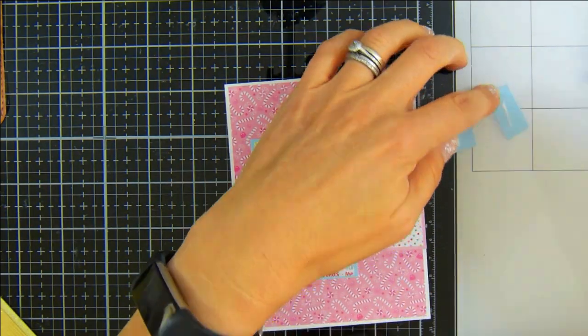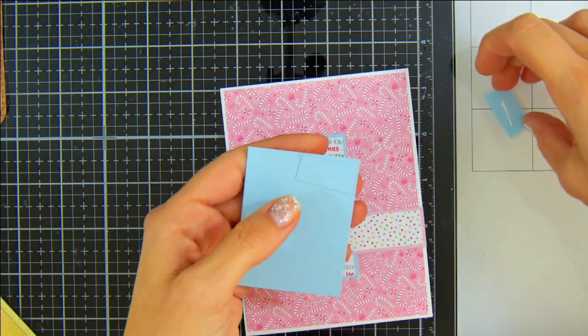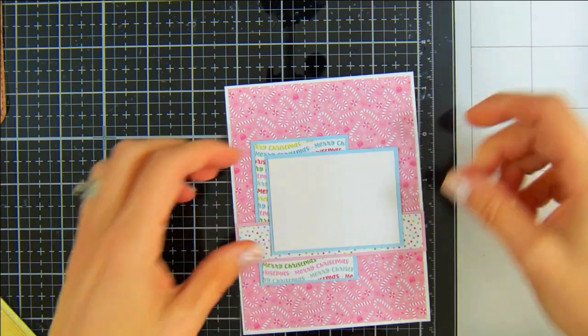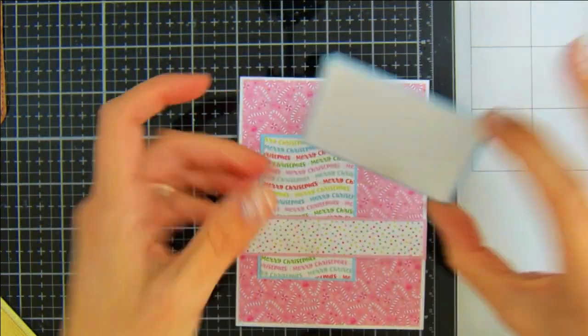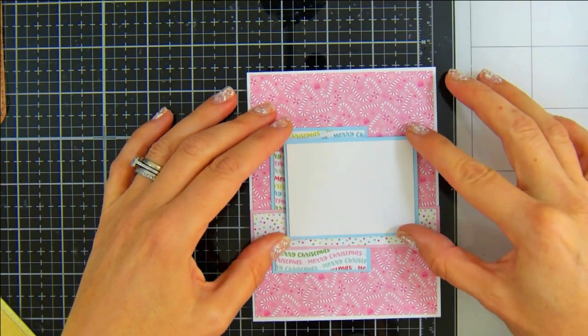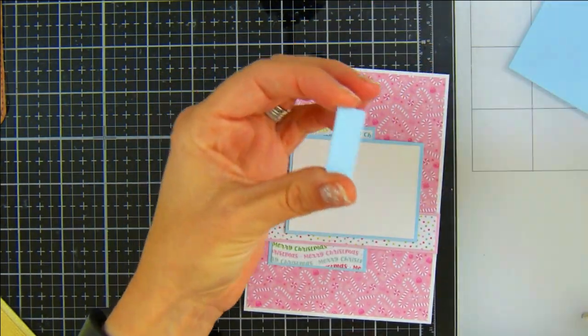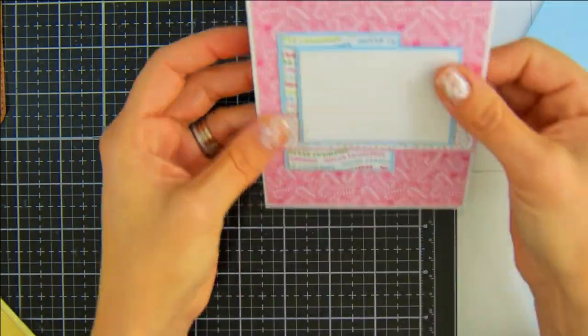This panel is not from the paper pad — it's just a piece of white cardstock that I'm layering up, and this is where my images are going to be placed. Adding some more little scraps of card to make sure everything is flat and even, and using liquid adhesive for the majority of this project. That panel measures two and three-quarter inches by two inches, but you can make it any size you want.